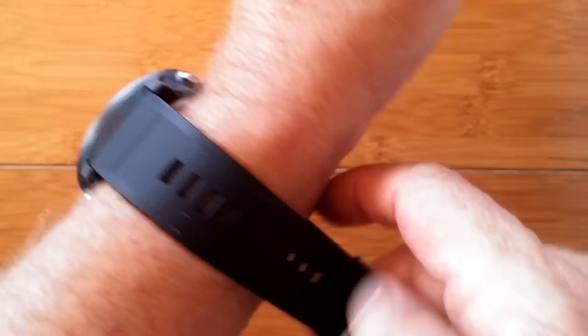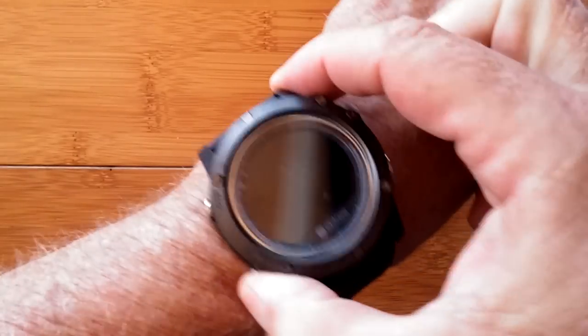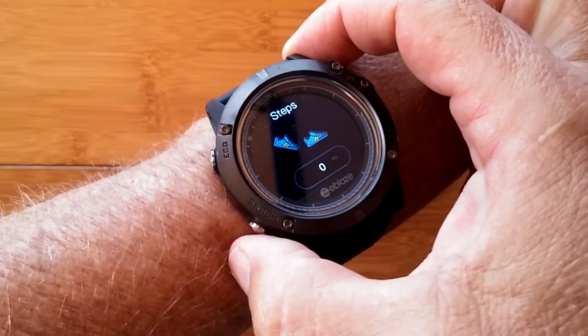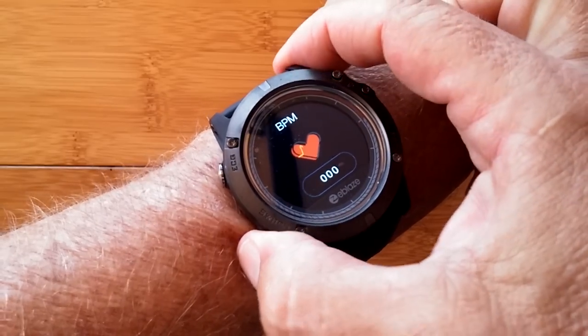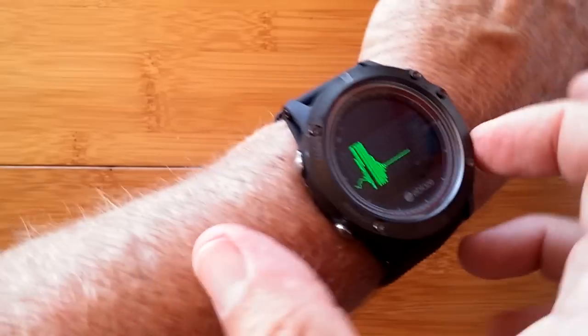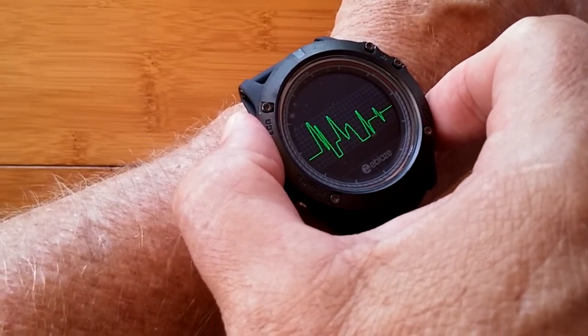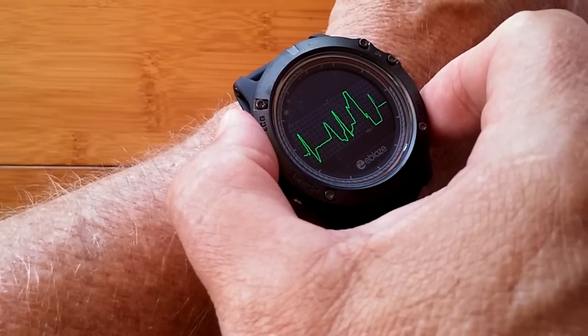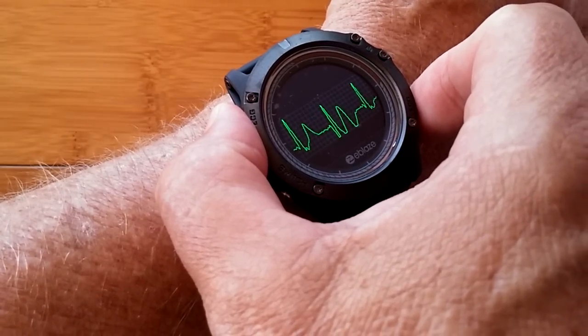The other way to do it, and the way most folks do, is, of course, you just have it on your wrist. One more time. Going to cycle through, past the heart rate, and over to the ECG. Tap the start button. You get a couple of moments to get yourself going before it fails. If you're properly connected, it's going to go through and do the EKG chart for you.